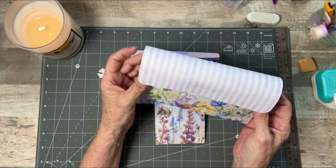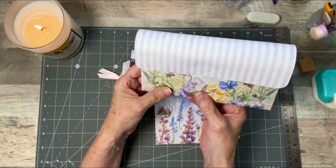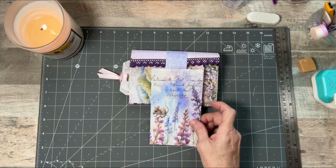And you could make it flatter if you so choose, you could flatten that out. I just like that rounded look, and that's how you get it with the way I showed it to you.